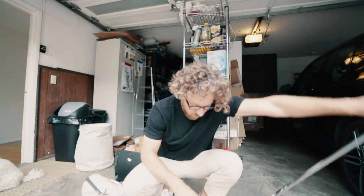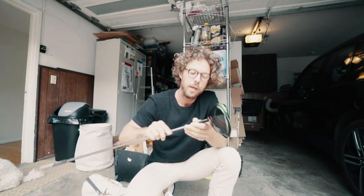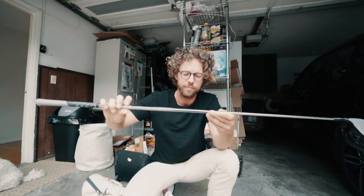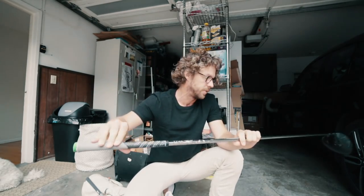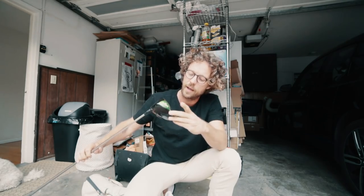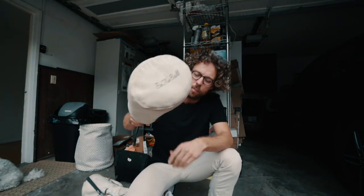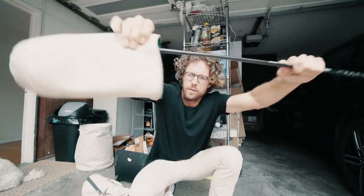Then, driver. I got an Epic Sub-Zero 9 degree. I love this club. Shaft, I've got the Diamana 70 weight Flex S. Pretty standard grip. This is one of my favorite clubs in the bag. I feel like I can really get on it and the ball doesn't fly like crazy. I also love the way it sounds. Head cover, obviously. Seamus, Be The Ball head cover here. Love these guys. Made in Oregon.